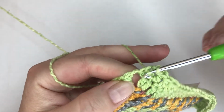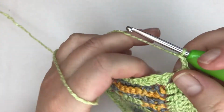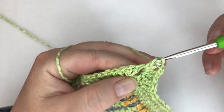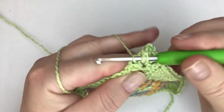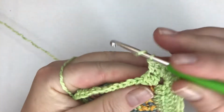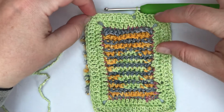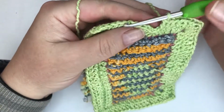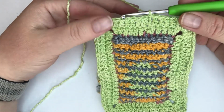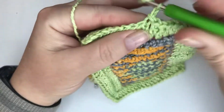Right, so in the corner space, 2 double crochets, you will chain 2, 2 double crochets, and then double crochets in each stitch of the previous round. Alright, so we are done with the second row of the backside border, and as per the previous row, we're going to slip stitch into the second stitch of the chain made. And in this tutorial, I will only be doing 3 rows for the borders on both sides. So let me proceed with the last backside row.